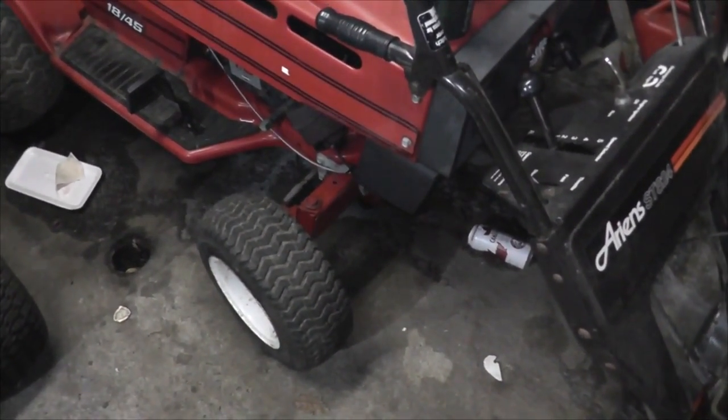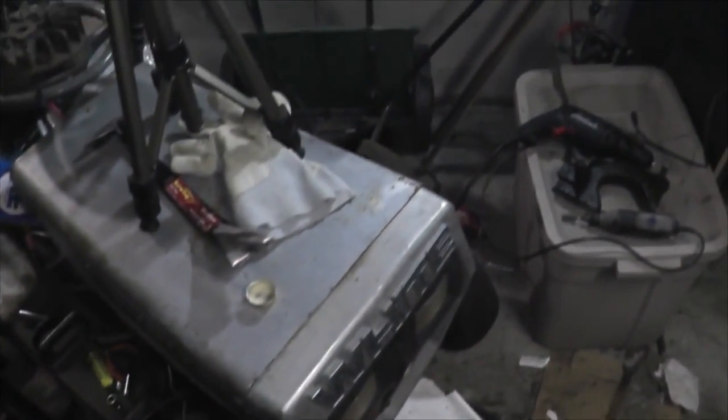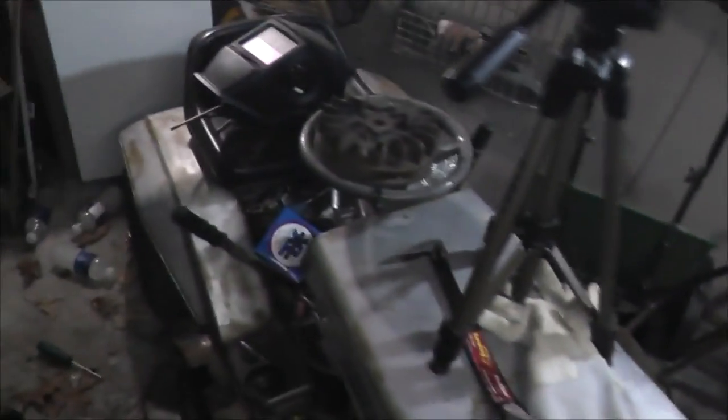And then maybe I can come up with an idea and build something for this thing, make it into a snowplow. Because I've already decided the white one's going to go. If Rex doesn't take it, it's going to the scrapyard. I'll probably get like $5 scrap metal for it. I'm just going to get rid of it. And that'll open up this whole area for stuff, and that'll be awesomer than frig. So then I can put the romper here, or the snowblower here, or the push mower, the motorbike, or whatever. I can have it out in the open.